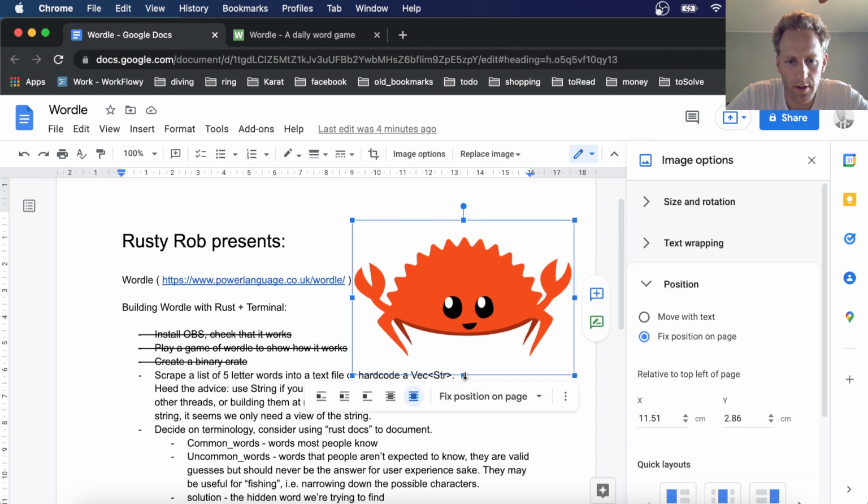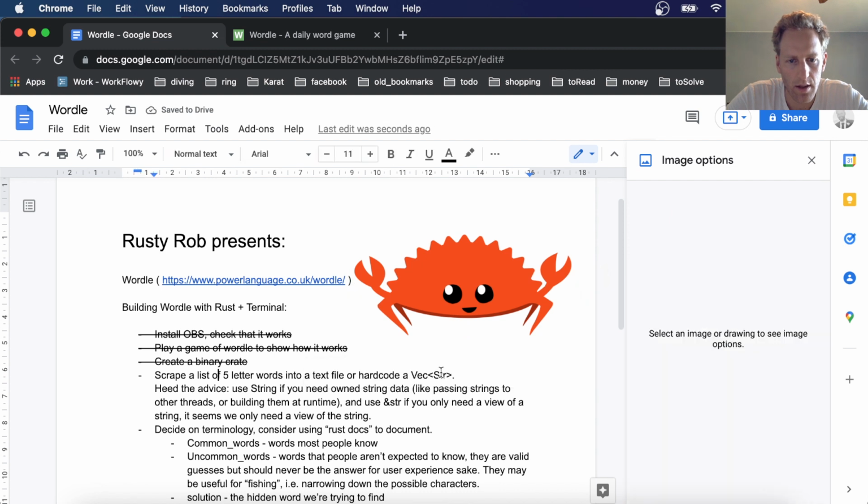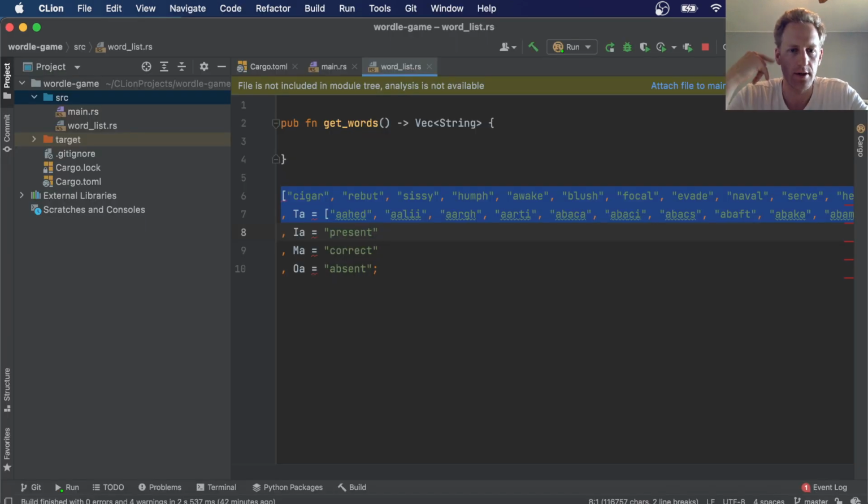Too big. So there's this advice here. It says use str. You only need a view of a string. And we only really need a view of these strings from the perspective of the dictionary. But, yeah, let's see.